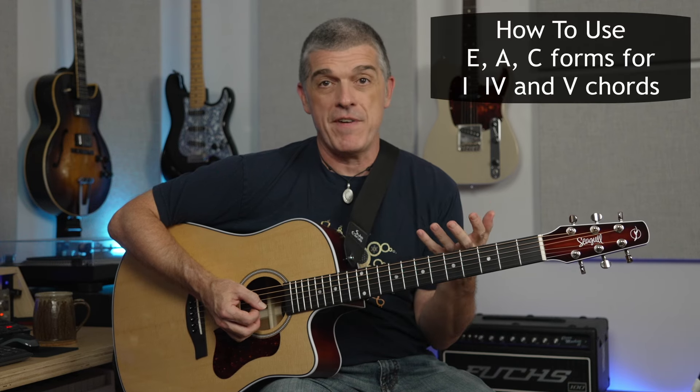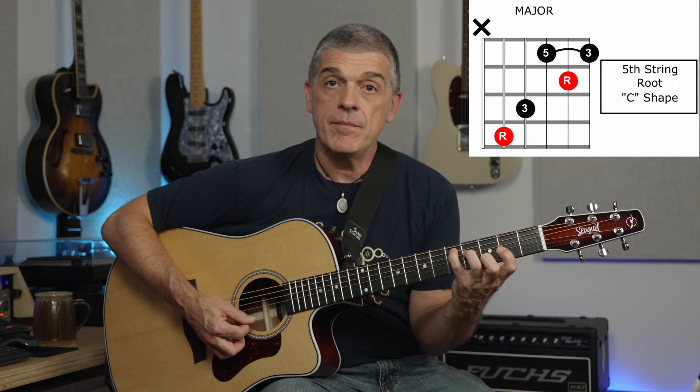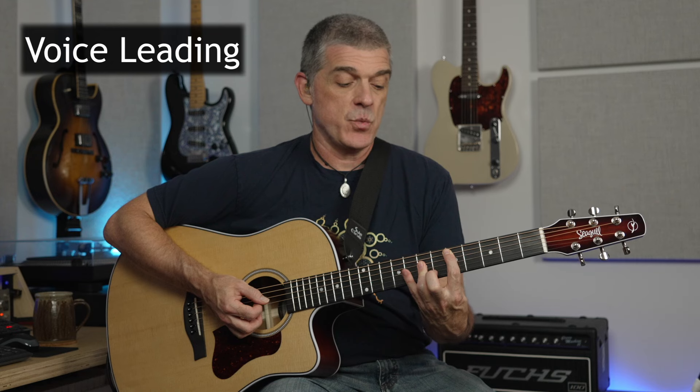So let's talk about this in terms of how we're using it with one, four, five chords with your A and E forms. I call this your E form, based on what Guthrie Govan calls mother nature's capo here. We have the E shape — this is a G chord. If I move over, I have my A form, looks like an A chord with mother nature's capo. And if I play the D chord with the C form, that sounds really nice. This leads to what's called good voice leading. So instead of playing G, C, and D — now if you notice that sound — the upper, using the D chord in this situation with the A form, that's leaving the third of the chord on top.